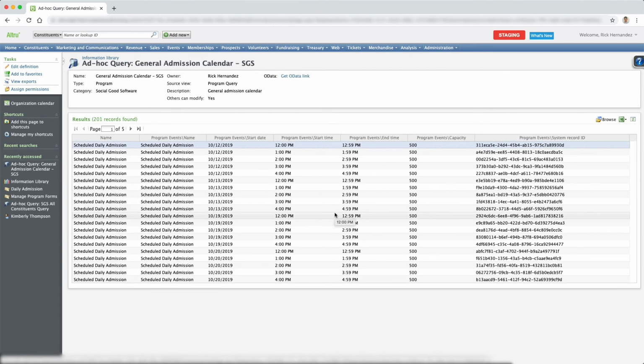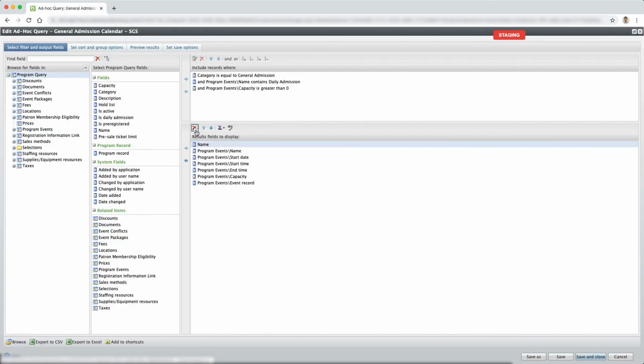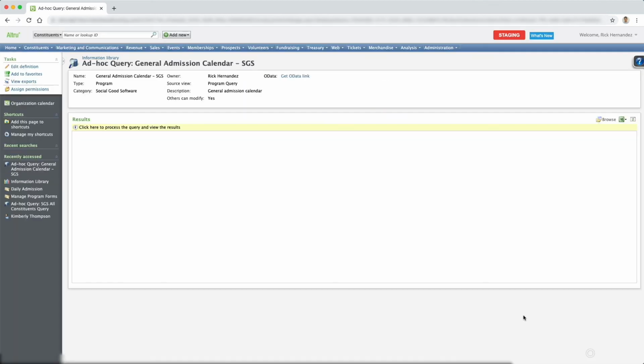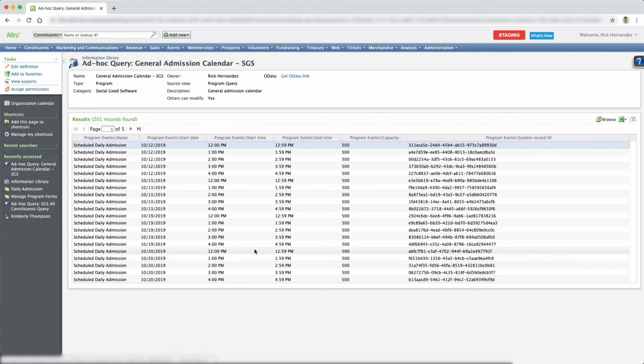So we went ahead and went through the process of creating a query based on a program. Now, depending on your organization and your needs and wants, you can customize this to fit specifically the data you want to show on the calendars. In my case, I have these two columns that are repeating, called name and program events. And for the sake of simplicity, we actually don't want name because it's the same information. We don't want to repeat ourselves.